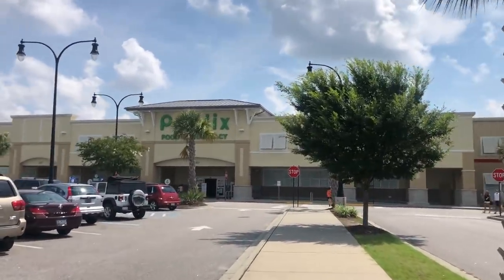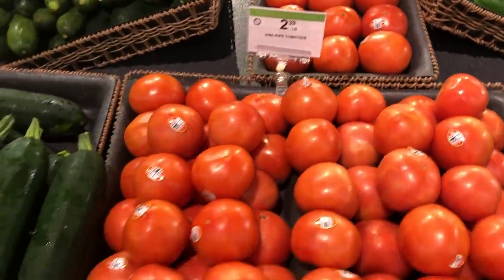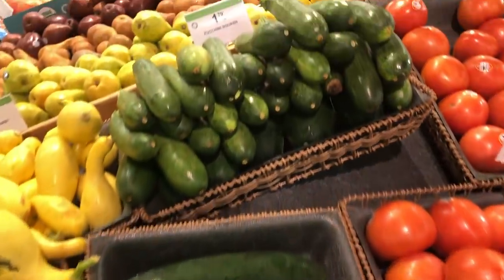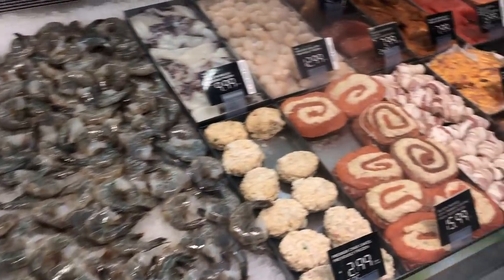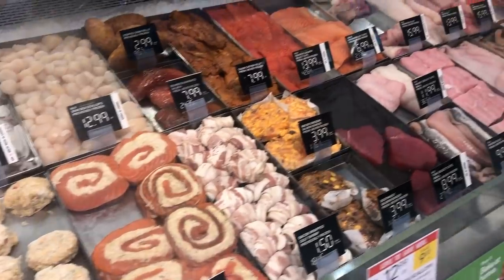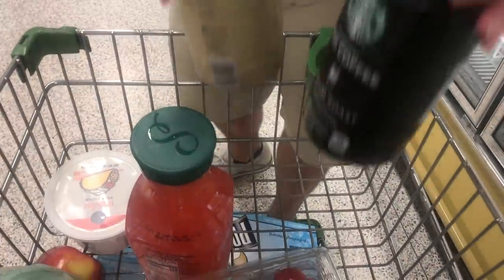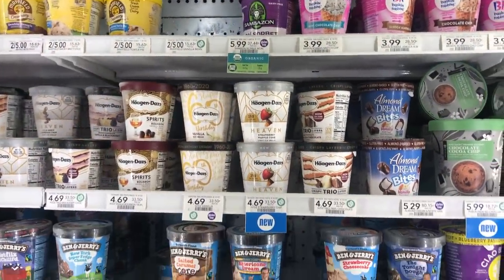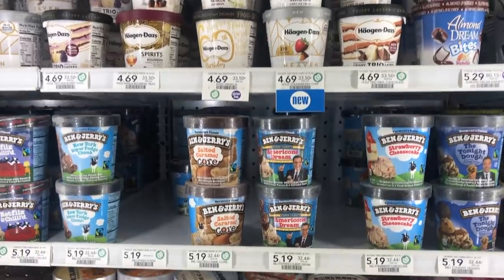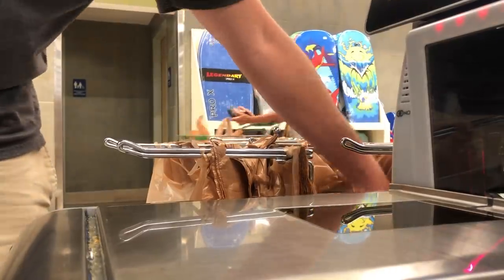This is one of my favorite Publix ever to go to. I just think it is such a pretty store. I love all the palm trees outside and they always have the best produce. You guys know Bunky and I love to shop at Publix. I know it is a little bit more expensive, but to me it is the best grocery store ever. They always have the best selection of seafood. So anytime we're going to make shrimp, crab cakes, salmon, all that good stuff, we always go there. They seriously have the freshest and best seafood. We are just Publix fans for life.